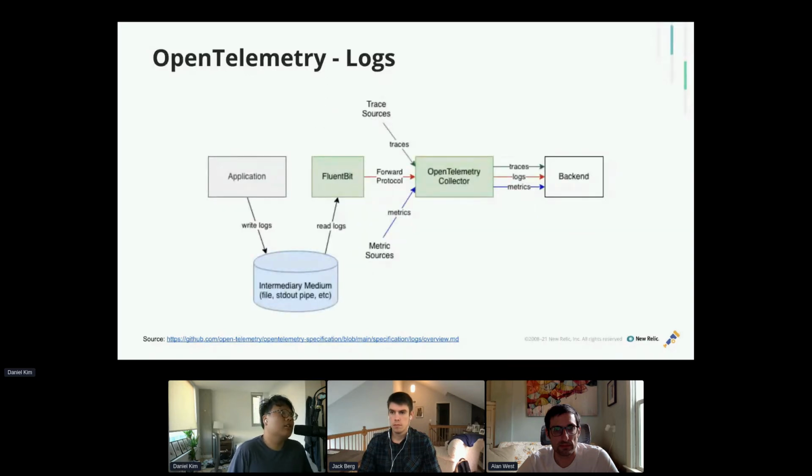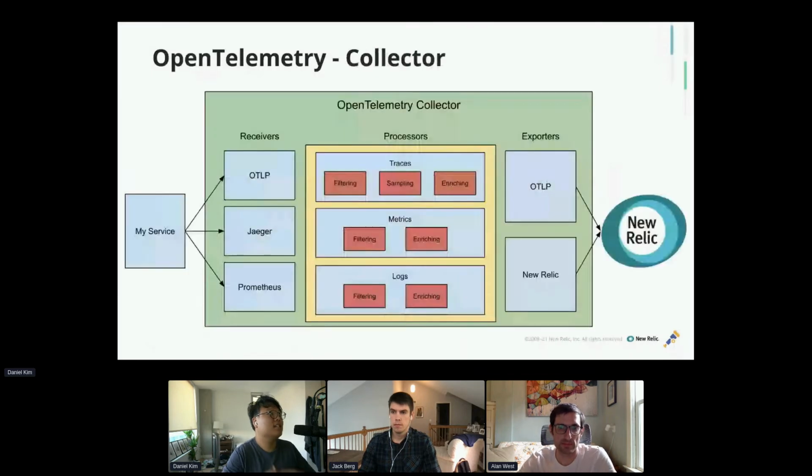Also, it's really common for people to run a log forwarder like FluentBit in their environment. If you're using a log forwarder, the idea is that you can also run an OpenTelemetry collector in your environment and forward your log data through it. The advantage to doing this is that the collector is a central location where you can enrich and process all of your sources of telemetry data and centralize your means of exporting all of this data to one backend or multiple backends, which leads to our final concept in OpenTelemetry, which is called the collector.